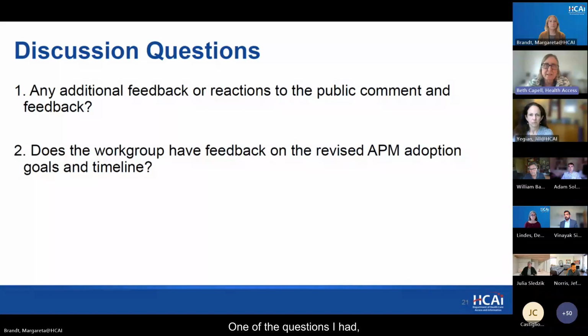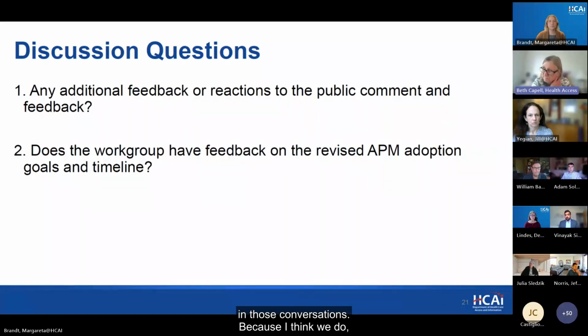One of the questions I had, and this goes very much to the PPO conversation, especially on the commercial side, is, Covered California tried to encourage, require, that consumers in PPOs have primary care providers. There were certainly some bumps in learning in the initial implementation, but I wonder if looking back on that work can help to inform some of what we're doing here and to try and move us forward in those conversations.